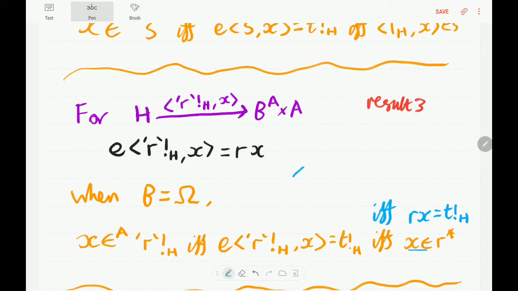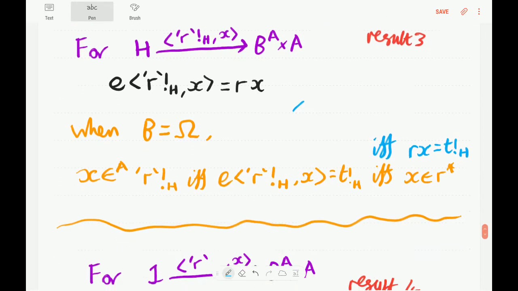And that happens if and only if x is in r star. So we have this simple way of saying when a general arrow x from h to a is going to be in this subobject of a corresponding to the name of r.